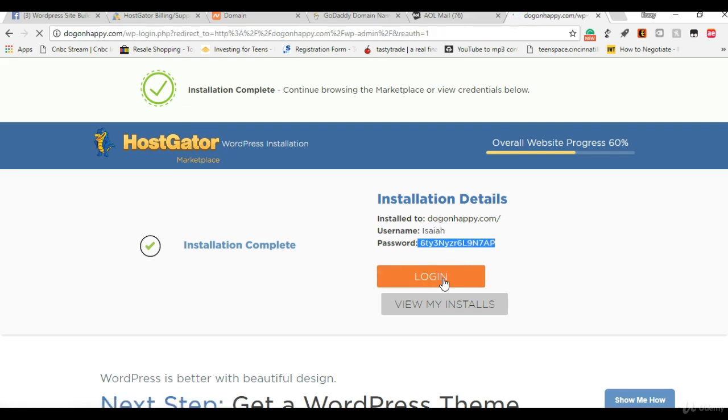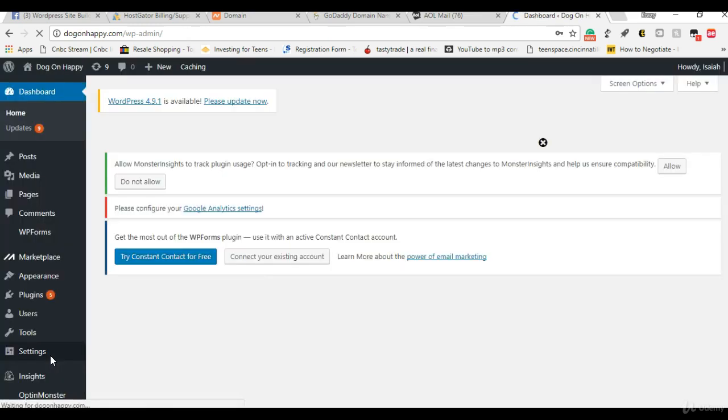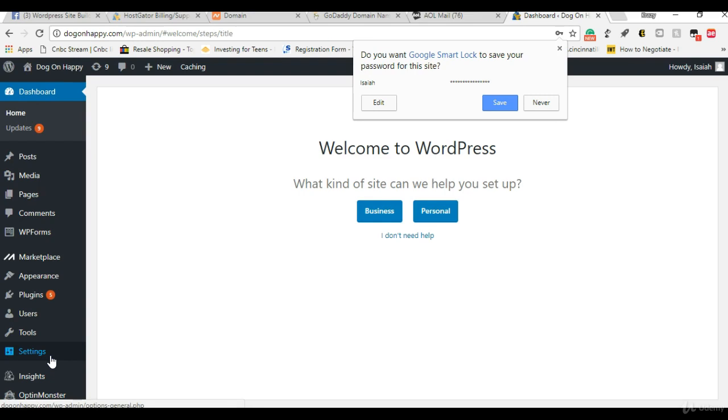And I'll give you a little bit of a tour of what it looks like. So all we're going to do right here, we'll just grab the information that they gave us. So we're going to paste the password, and this information is also sent to your email. So if you forget it or if you lost it, just go to the email that you just used to install WordPress with, and your login details will be there. So simply enter my username or email address, and you can click remember me if you want to, if it's on your personal computer, and log in. And that is how you set up WordPress. Now in the next couple of videos, we're going to get into more detail on how to start to customize and actually put together your website.